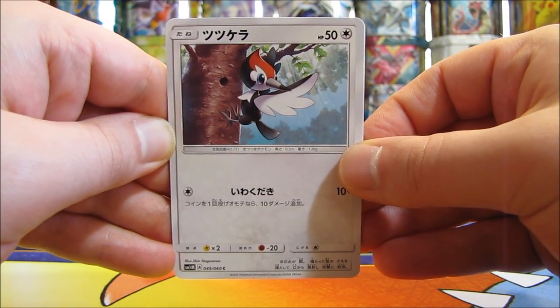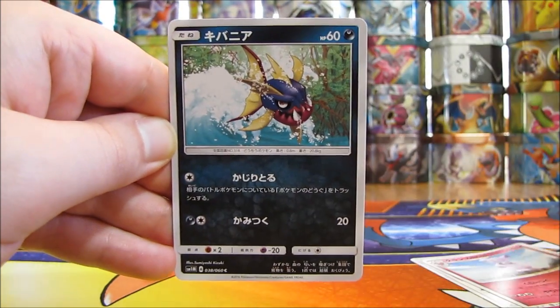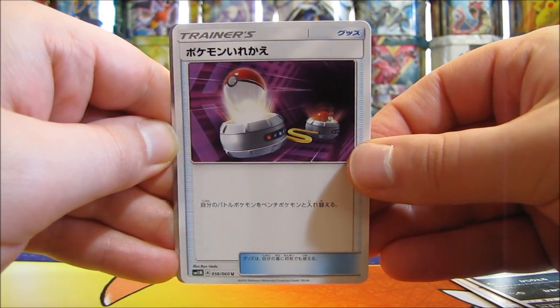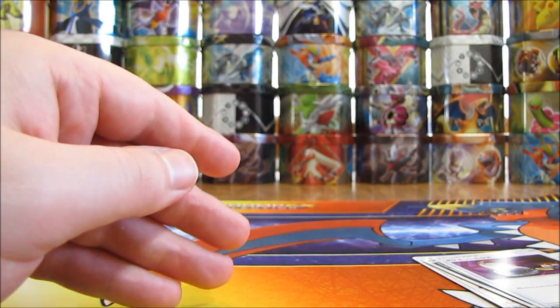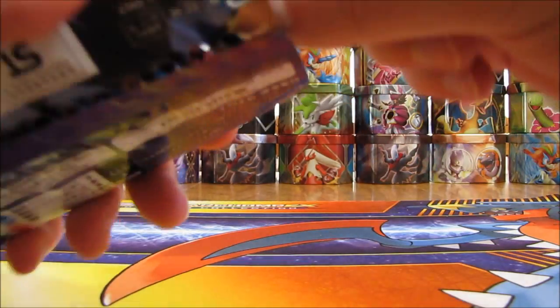So Pikipek is the first Pokemon here. Then there's a Granbull, Carvanha. Here's a trainer card. This one is a Switch. And then there's a holo, and this one is a Shiinotic. So that makes 6 holo cards so far, so we should pull about 5 more in the second half of this box here.